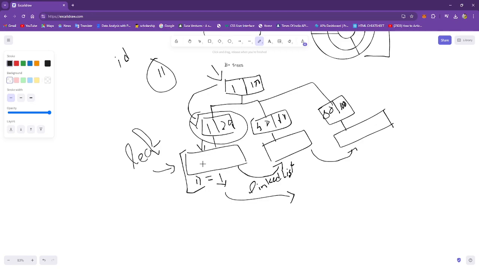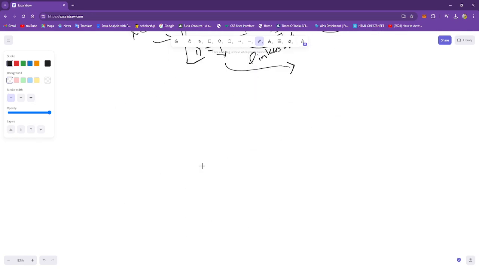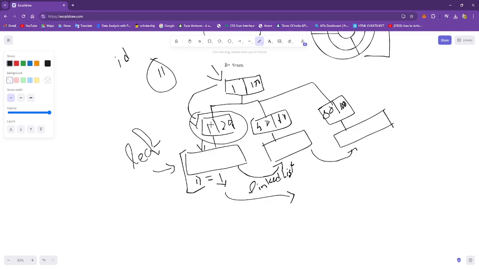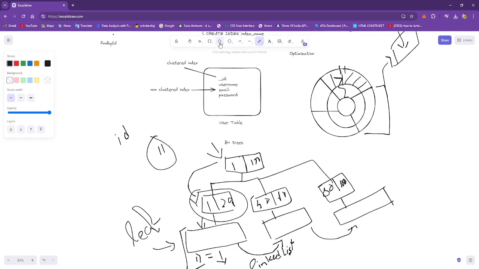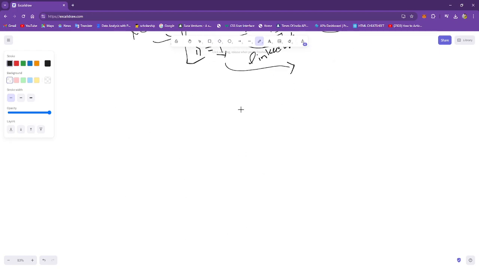Now, what does an index do? An index basically creates another B plus tree. It creates a B plus tree on the field email.